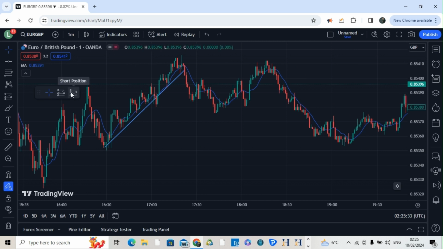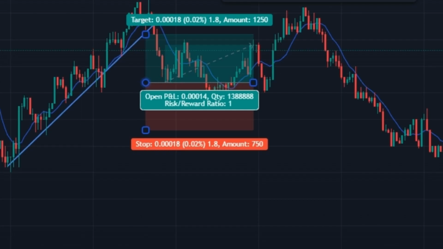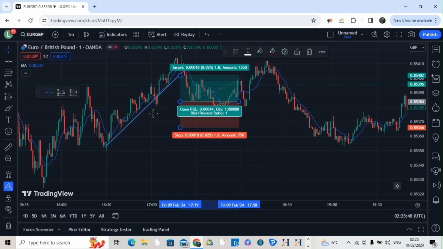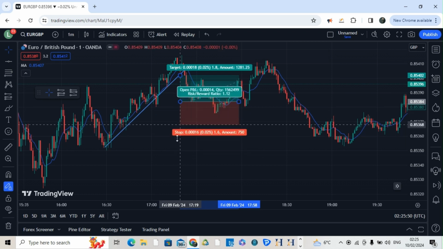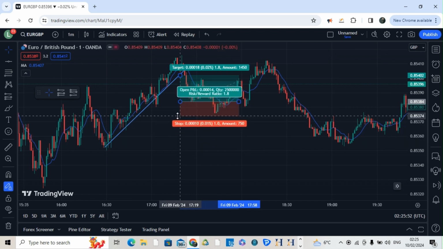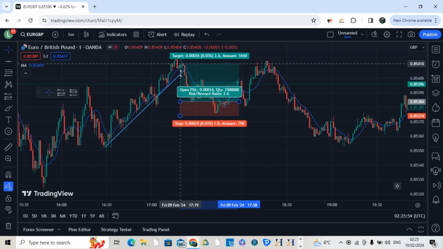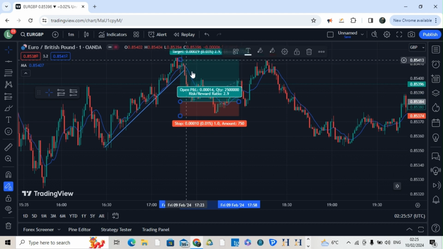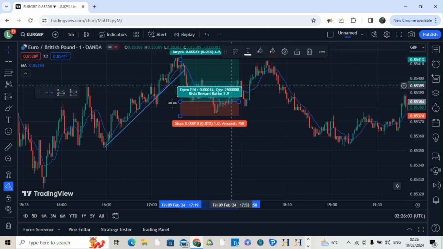Why I like this is, say I'm doing this demonstration, I'm trying to think about a trading strategy, right? And I want to think about a potential long strategy with my risk reward. I can just click on the long position, click on my screen, and then I can set my stop loss. I can just drag this red area to set my stop loss, and drag this green area to set my take profit. And this can show you what your risk reward looks like. This is a 1 to 1.9 risk reward.